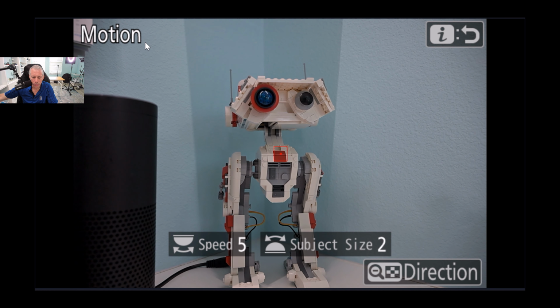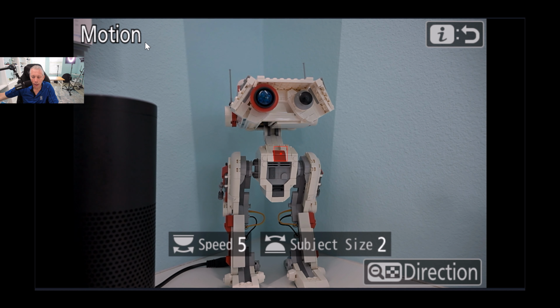And then the next option here is subject size. So this is really dependent on focus points, how many focus points are triggered, with 1 being 4 focus points, 2 being 8, 3 being 14, 4 being 24, and 5 being 34 or larger amounts of focus points triggered. I will caution you that by setting it down to 1 with just 4 focus points triggered, especially in low light, noise itself will trigger the focus point. So I would stay at least at 2 in average room light.